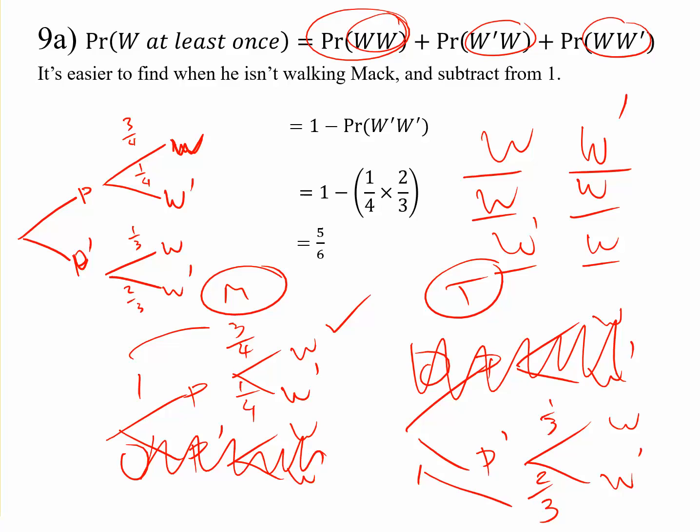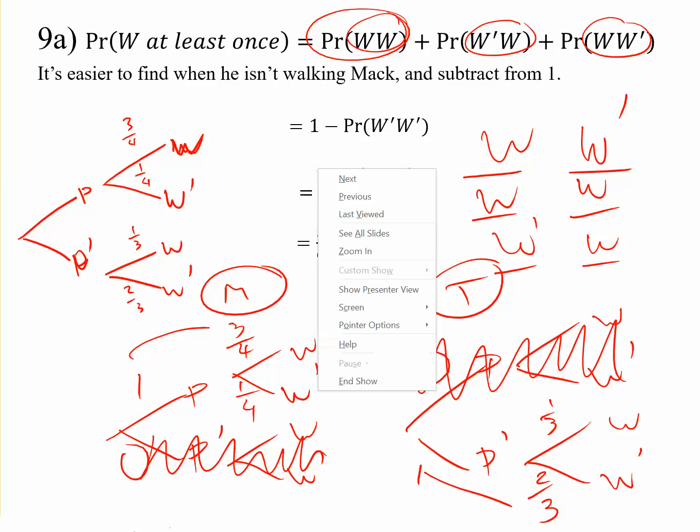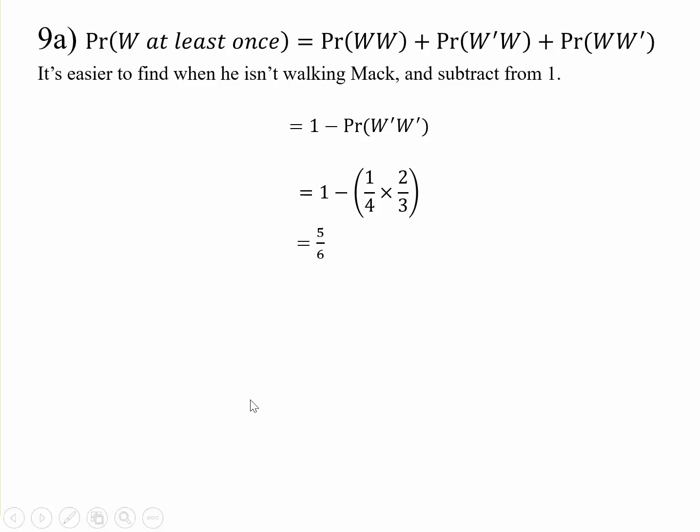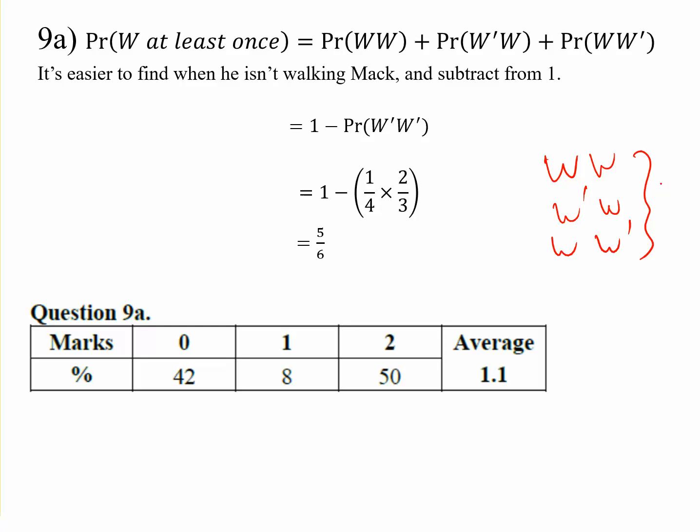Alternatively, what I did, which I thought was easier, was instead of finding the probability of Monday and Tuesday walking, then Monday not walking but walking Tuesday, and then walking on Monday but not Tuesday, that takes too long. So why don't you just find the chance of you not walking at all, and then subtract that from 1, because 1 is 100%. So if you knew this is walking, walking dash, walk, and walk dash, this here is the chance of more than 1.